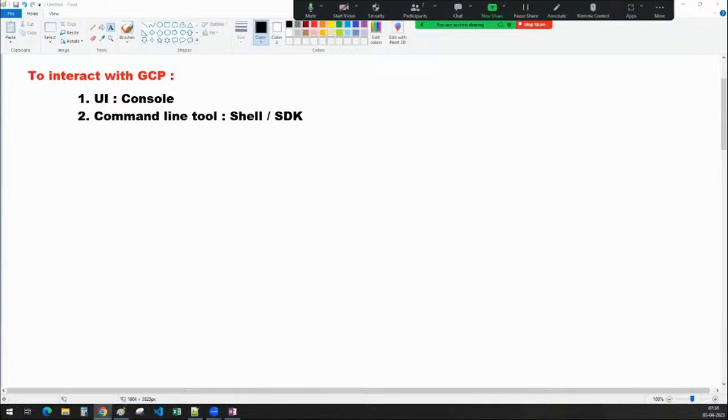So these are the two things that we will see, guys. Okay, so now let us see. Let me go to the console and tell you how to create a bucket and how to interact with it, and while creating a bucket, what are the things that we have to take care of, one by one we will see. And likewise, how to create a bucket from the command line tool. That means with the help of the commands, with the help of the Linux commands, how to create a bucket also we will see. Okay, all of these things one by one we will see.